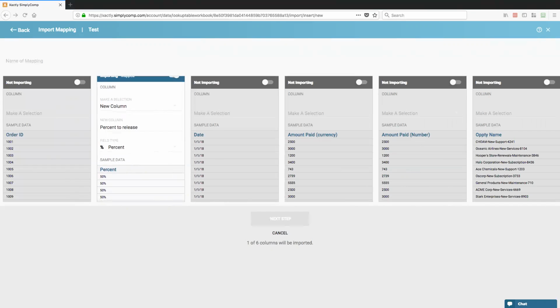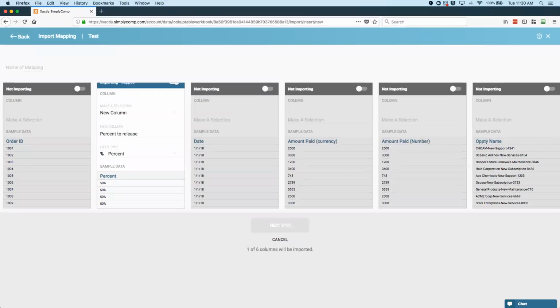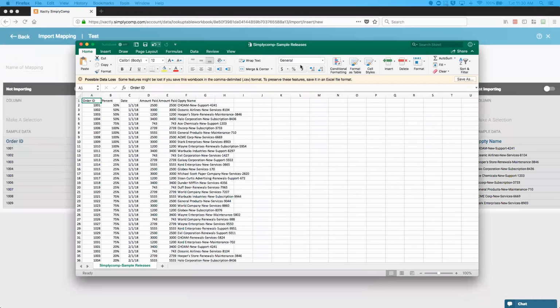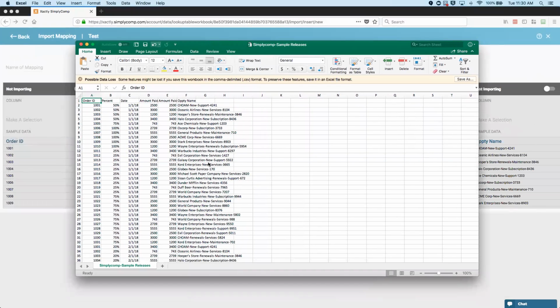I think what she's just saying is that we just take that into a file, and there's a unique ID that matches whatever data is already in SimplyComp. Right. Okay, now here's the new unique ID, order number, job number, whatever it is. Here's the new percentage of that commission that needs to be released, and then it'll calculate it and go forth. Exactly. But I still have to do all the manual calculation in the background.